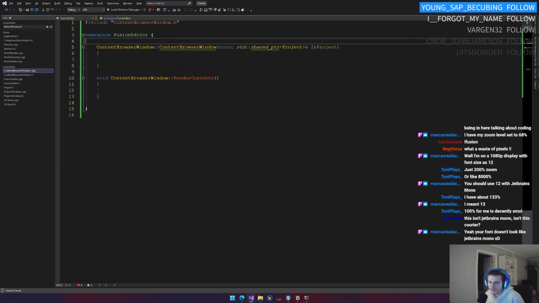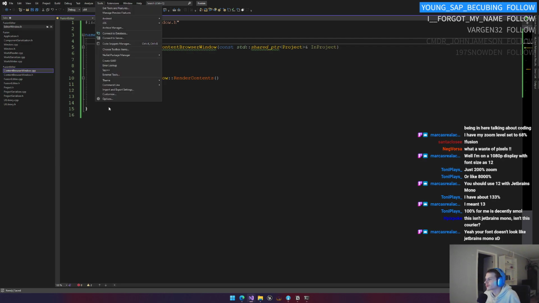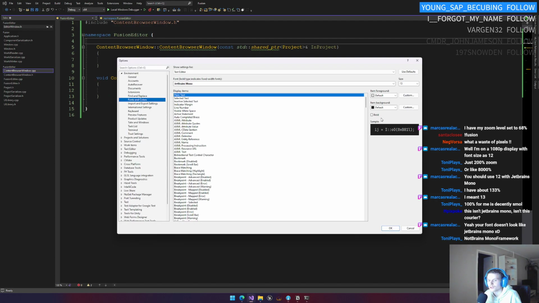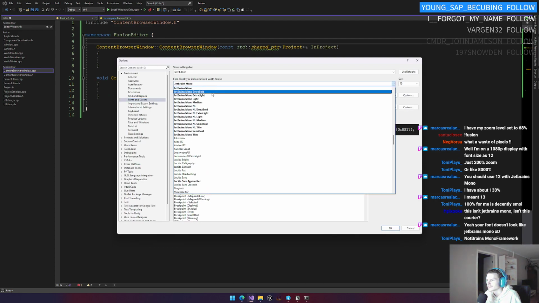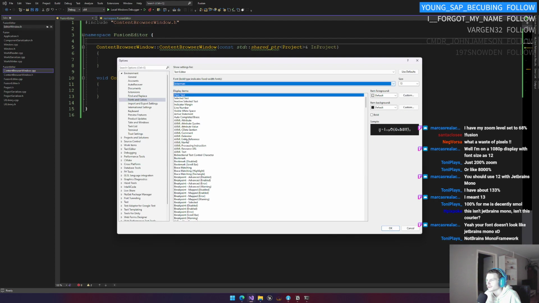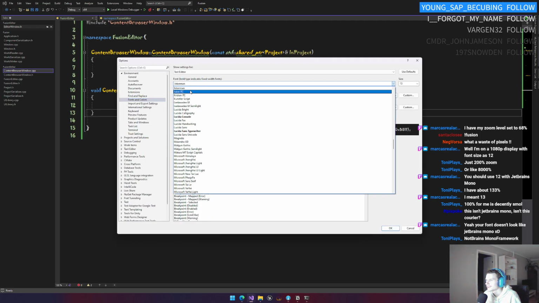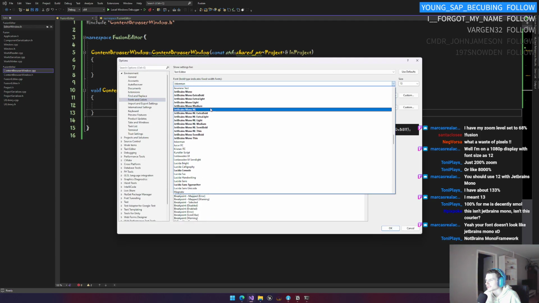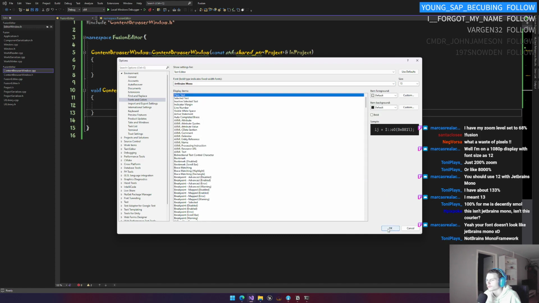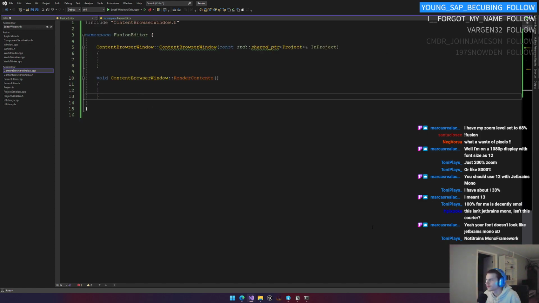Font doesn't look like JetBrains Mono. That's the weird thing, right? Because I obviously have it set to JetBrains Mono. Like, right here. I guess, let's try switching to this. Oh my god. That's disgusting. And then switching back to it. JetBrains Mono. I don't know.